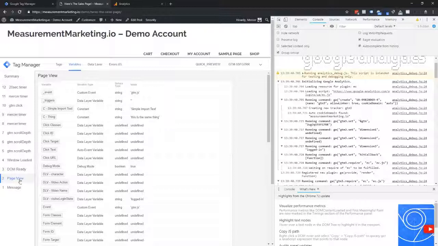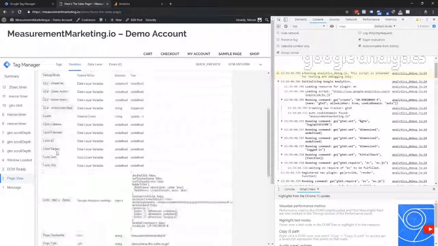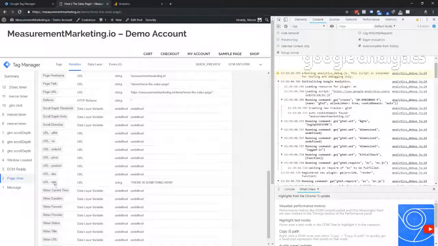But at this point in time, this is when the analytics page view actually fired the page view tag at the page view event in GTM. So the other things that did not have value were these URLs. It didn't have a value for the affiliate ID, and it didn't have a value for CA, which stood for customer avatar for us. So they were both undefined. So here's how this works.